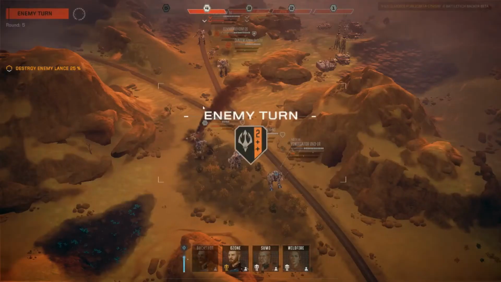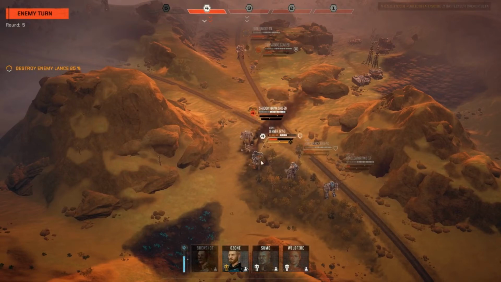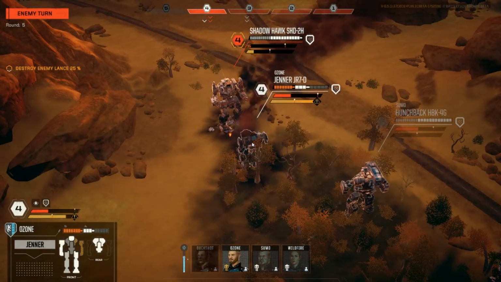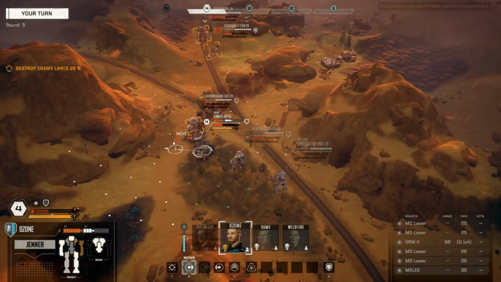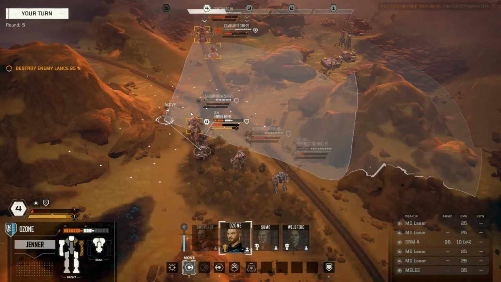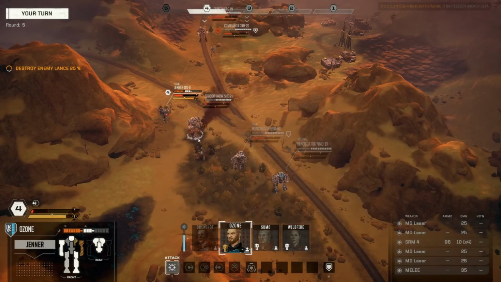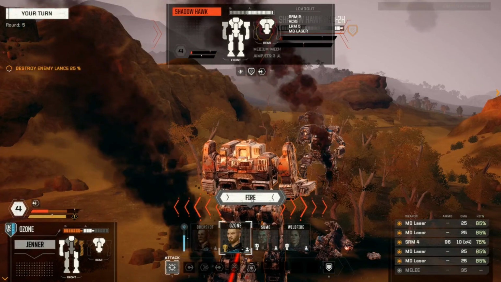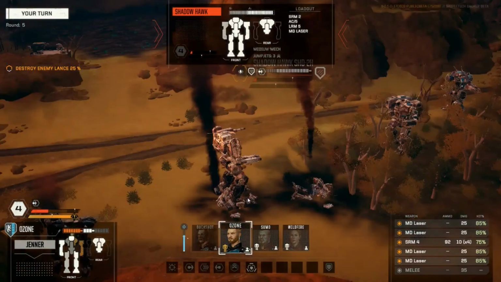Didn't do too much damage to the Shadow Hawk there, I didn't really expect to. My internals are taking a beating. Okay, so because it got so close to that Jenner, what I'm going to do is move and position myself to take advantage of his rear armor, which should be relatively weak. This will give the enemy my side armor, I think, but not my rear. This is going to make the mech rather hot, but not overheat. So, all weapons. Let's see what happens.